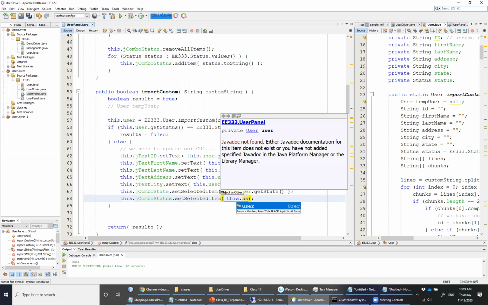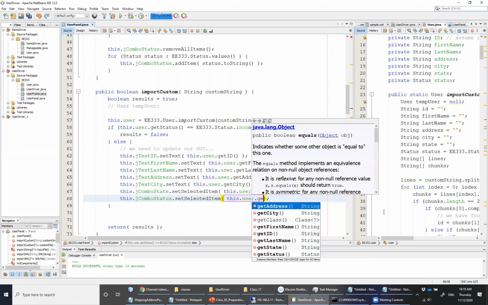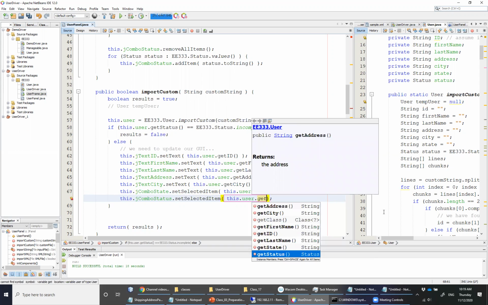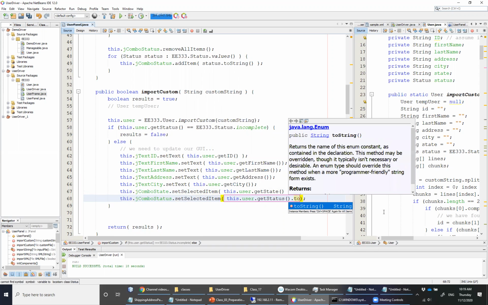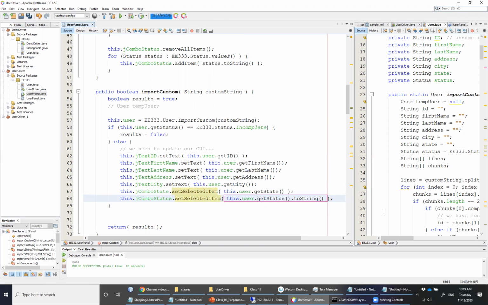It's going to be this dot user dot get status. But more importantly, we're going to need to specify the toString method for the status enumerator, because remember, our combo box only knows about the strings, not the enums themselves. There are other ways of going about this, but this is perfectly fine.